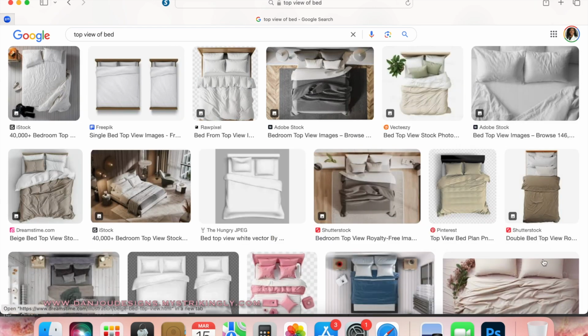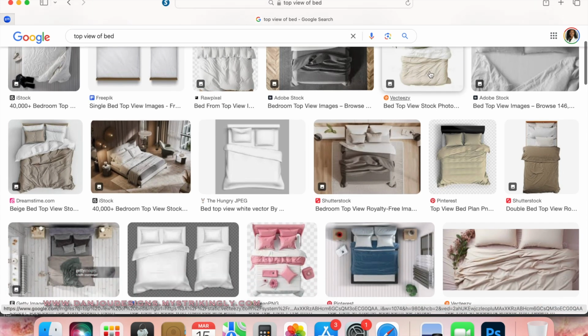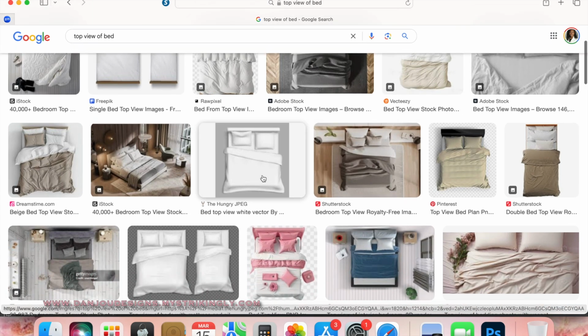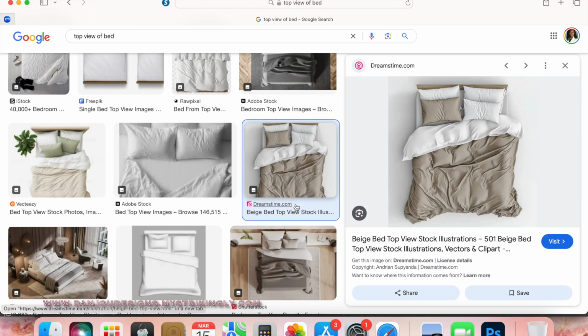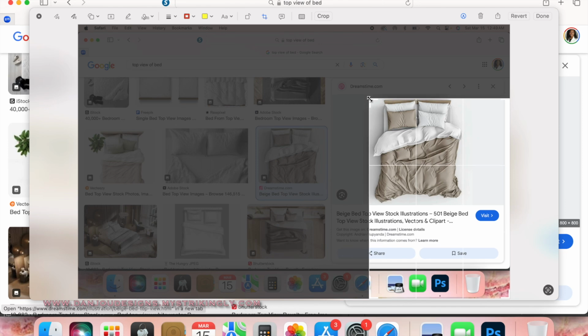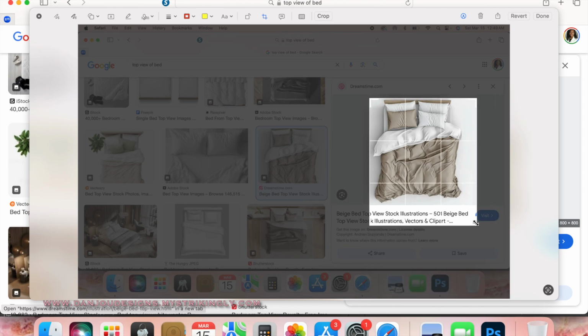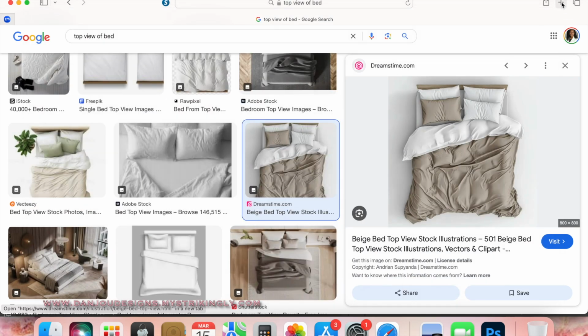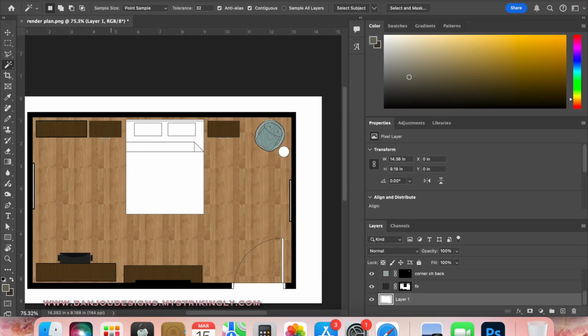And I already have one saved, but I'll go ahead and do an example for you here. You can go in Photoshop. Personally, my favorite tool to use is this website called PicWish. That's what I like to use. Sometimes Photoshop doesn't detect all the background and get it out really good, but PicWish is AI, so it just does it automatically. It's so good. I'm going to actually show you it.